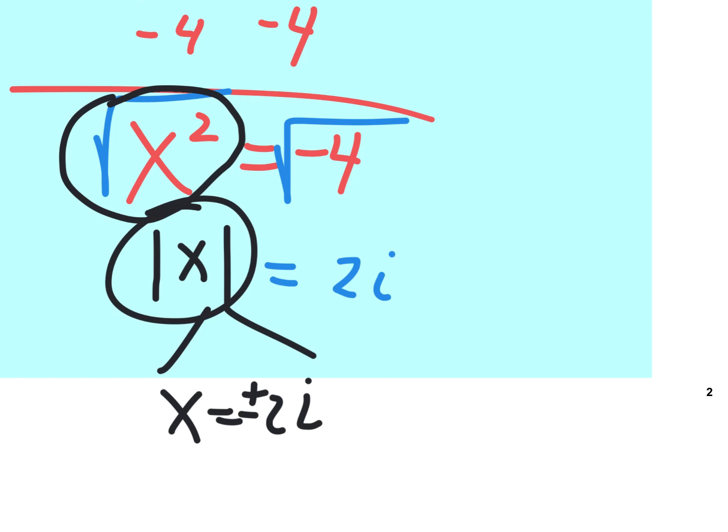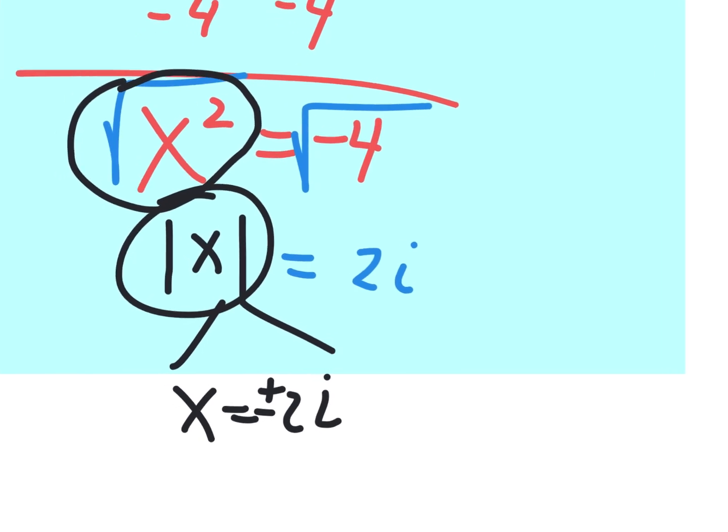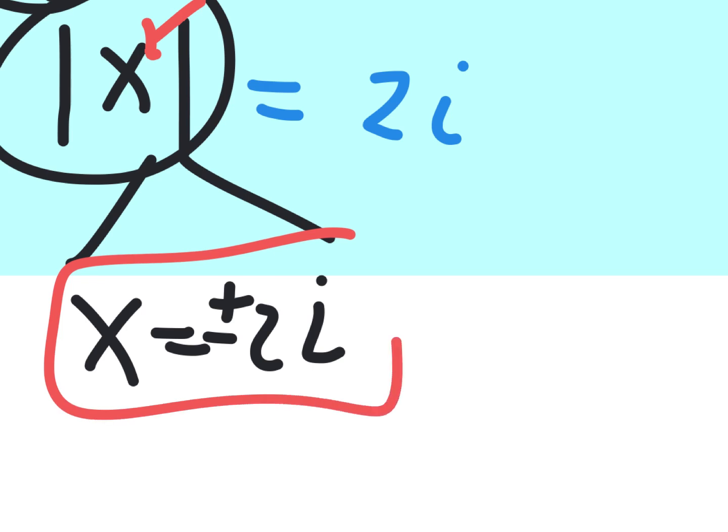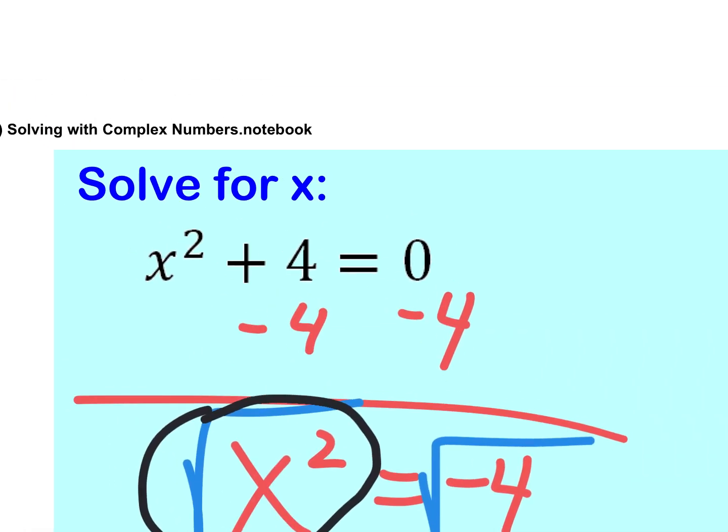Whatever's positive, like here, what's underneath the scribble here could either be 2i or it could be -2i. And you'd still get the same answer. All right. When I scribble out this, I could say either 2i could go there or -2i could go there. All right. Does this remind you of the quadratic formula at all? Plus and minus square root of. If we had done what's with the quadratic formula, it would have worked.